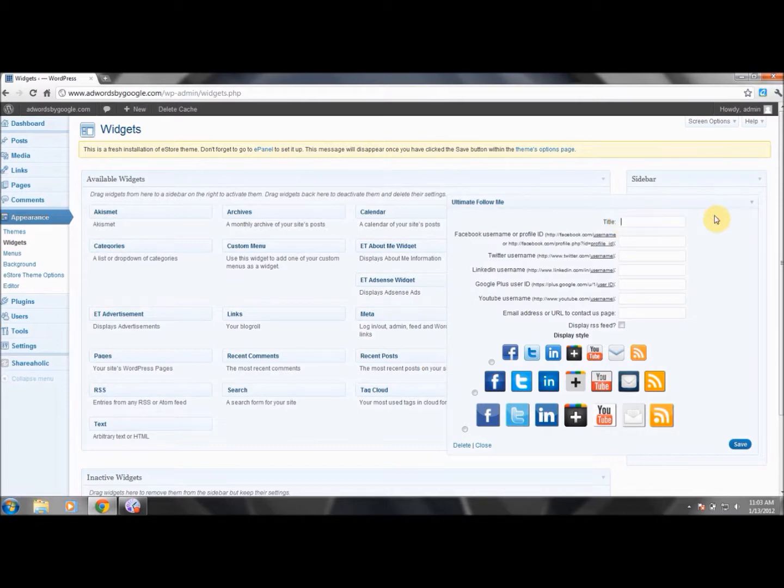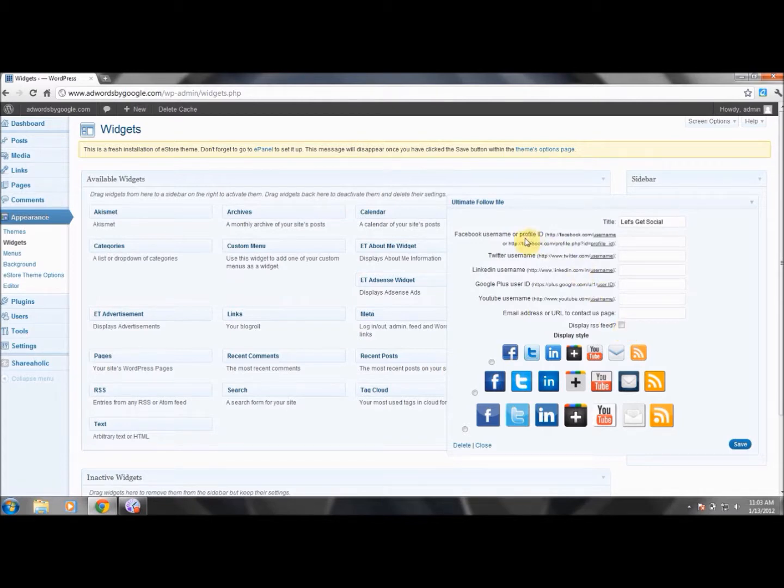Now we told you on one of our websites, this is how we title it. Basically what you will see here is your Facebook, Twitter link, Google Plus, YouTube, or email address. You can display the RSS feed if you want to. It looks nice, but you know how we feel about that.